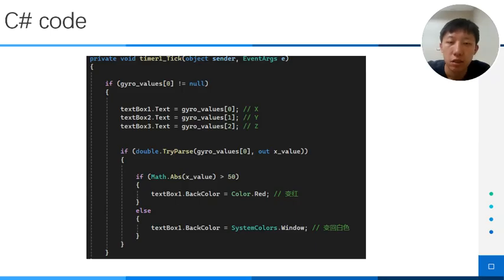At the same time, use double.TryParse to convert the string data into a numerical value. If the absolute value of the x-axis angular velocity is greater than 50 degrees per second, set the text box background color to red, otherwise restore the default white, to realize abnormal data prompts.